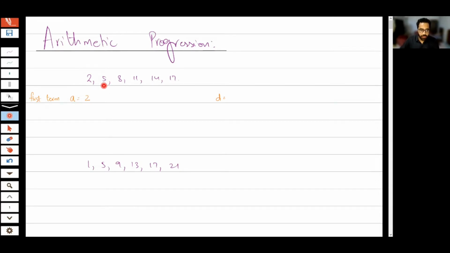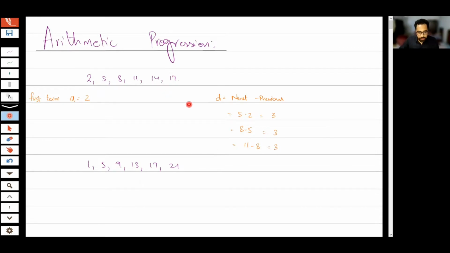So एक चीज याद रखनी है कि हम लोग बाद वाली टर्म को पहले लेते हैं और पहले वाली टर्म को बाद में लेते हैं. So it is something like that. Next term minus the previous term. So if I have to find the common difference, I can either subtract 5 with 2, or I can subtract 8 with 5, or I can subtract 11 with 8. All of them would give me the same answer, which is equal to 3. So yeah, तो तीनों से मेरे पास same answer आना है, which is my common difference.